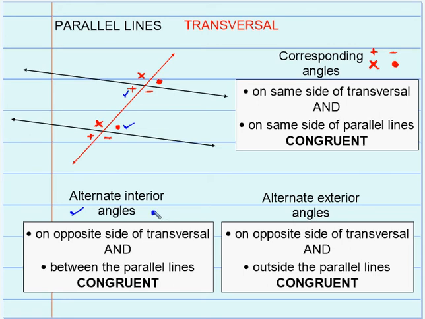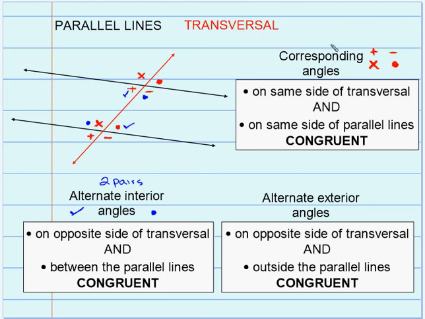Here we can use a blue dot, and maybe this is going to be messy, and maybe you want to use some colored pencils, or maybe it makes more sense to number the angles and then just write the angle pairs down. Do what you are comfortable with. The other pair would be here and here. Okay, they are alternating. They are on opposite sides of the transversal but are still inside the parallel lines. So alternate interior angles, you will have 2 pairs.